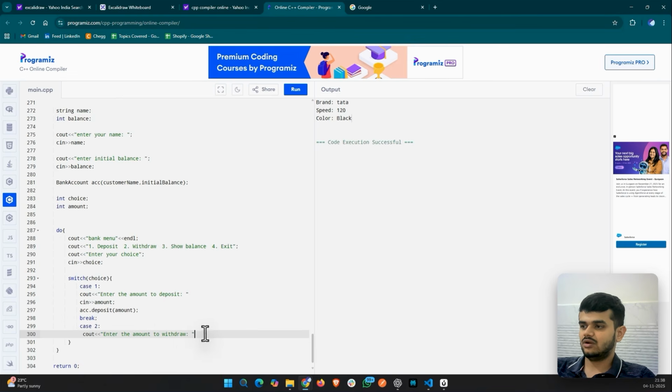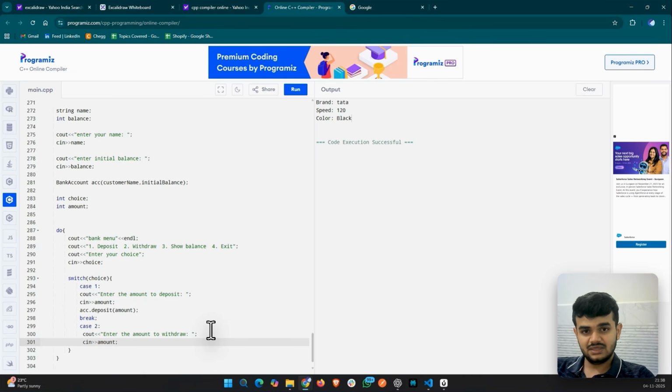So enter the amount to withdraw, I'll add a semicolon. Now once I have done that, I'll ask the user to give me the amount.